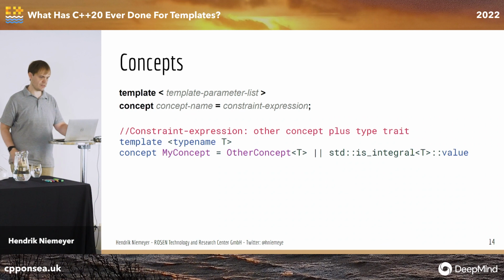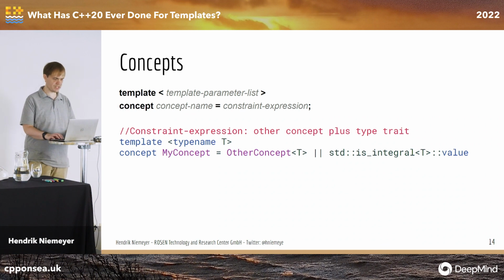Yeah, and how would we do that? So this is the definition of how we write a concept. We have the template keyword, a template parameter list, the keyword concept, followed by the name which we give to the concept, and then a constraint expression. And a constraint expression can be another concept, a logical combination of concepts, and other Booleans which are known at compile time, like, for example, type traits. And it can be requires expressions, which is something we'll see a little bit later, which is a way to build up concepts which do not relate to already existing concepts, but relate to something we invent.